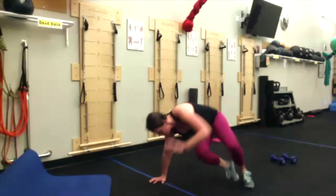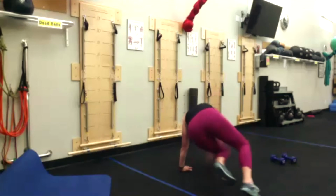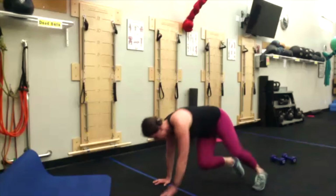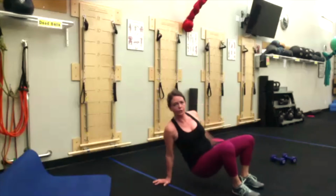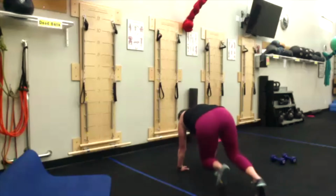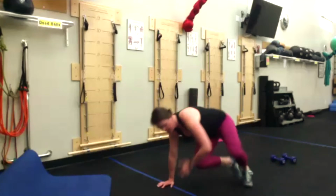Tap down, come back. That's why it's called under switch tap. Tap down, come back. Really thinking about pushing the floor away with the supporting shoulder, right? We're not collapsed down on it. We're stabilizing through it. Always pulling in towards your belly.